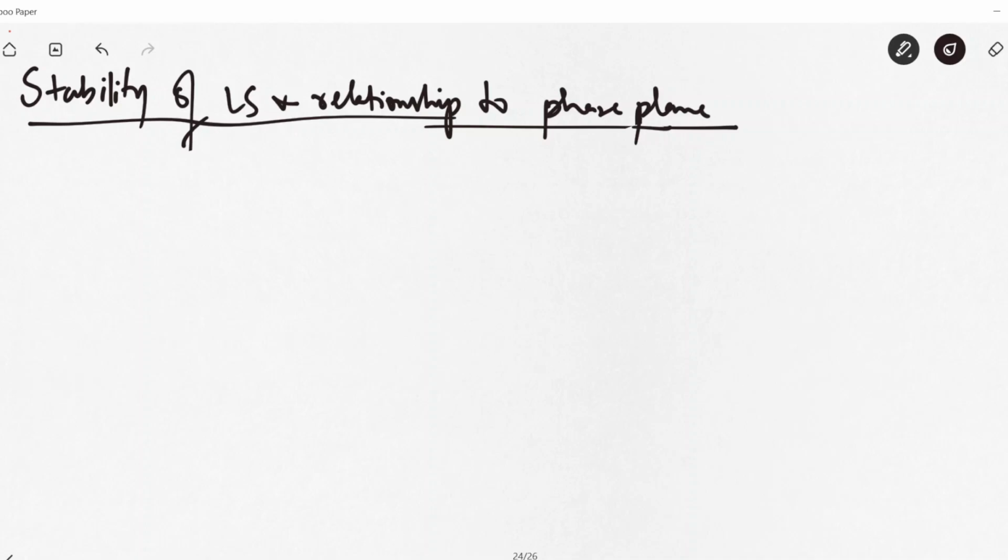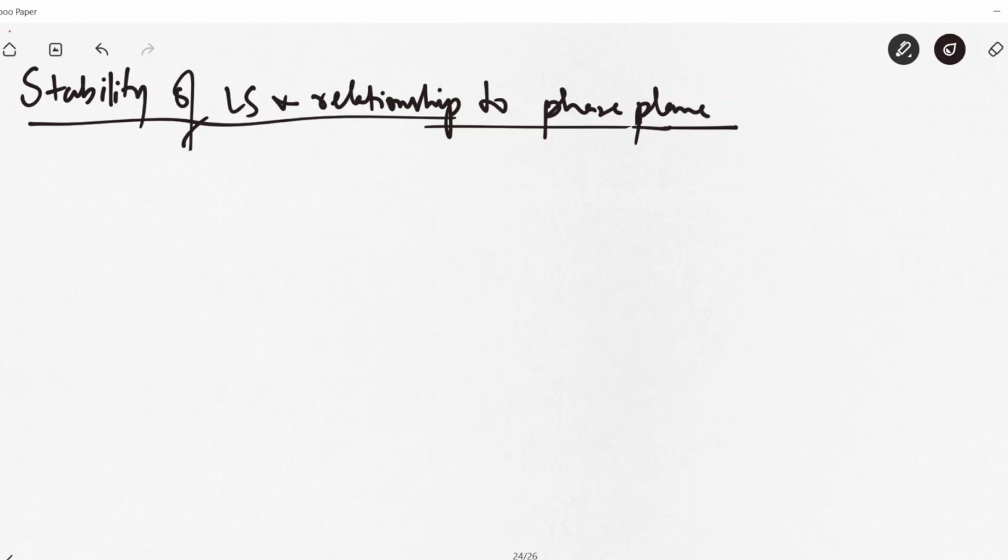So we took examples of linear systems. Now continuing with the behavior of linear systems, we'll try to see the stability of a linear system and how it is related to the phase plane, how we can plot, how we can understand from the roots of a system what type of portrait we'll be obtaining, and also with that in mind, later on we'll be constructing the phase portraits for nonlinear dynamic systems, and verifying the stability from the phase portraits.